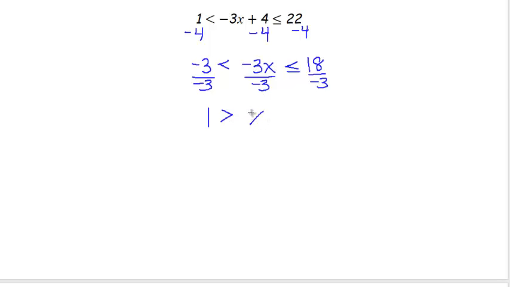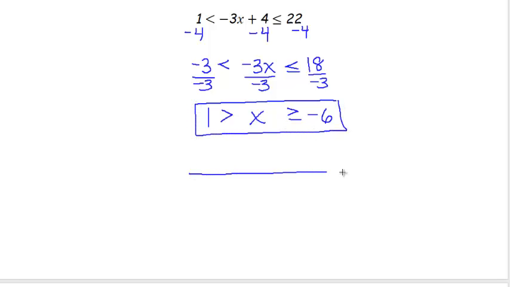All right, in the middle, we have our x. Now we have more inequalities. We're going to flip those as well. Still keep that equals there. And over here, this is going to turn into -6. Now be careful. This is our answer, but it looks kind of backwards, right? Because when we draw the number line for this, -6 belongs over here and 1 belongs over here. Okay, so let's see. We're allowed to equal the -6, so I'll put a closed circle there. And we don't want to equal 1, so an open circle on 1, and x is in between them, so we'll shade in between.